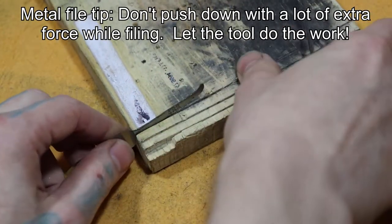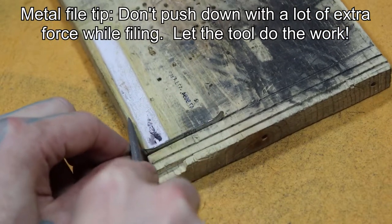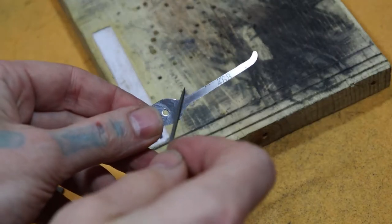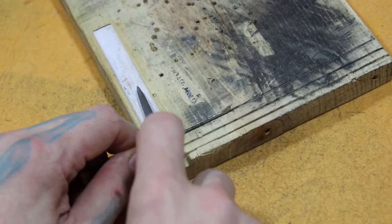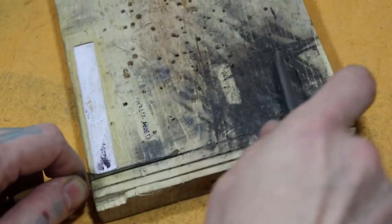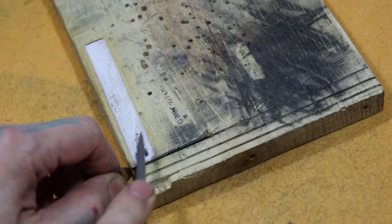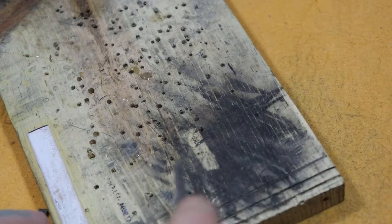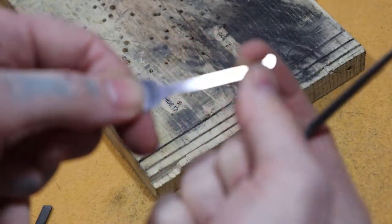Remember, you always go forward, and you also remember you want this part too to stay nice and smooth through there, so you don't want any divots anywhere. And that's how you do that.